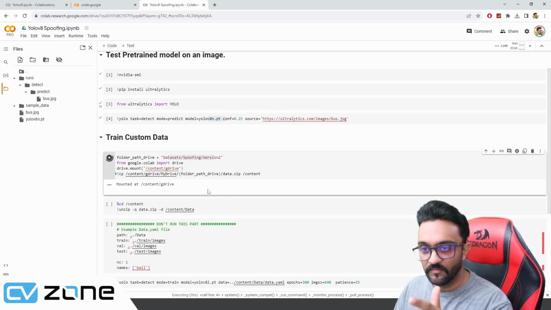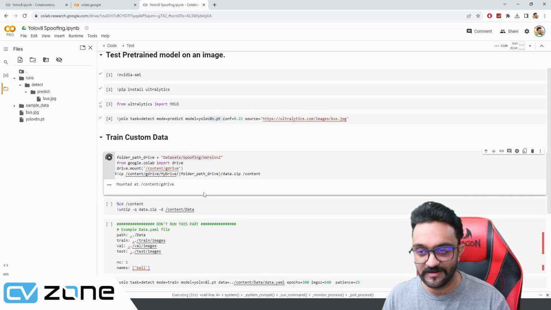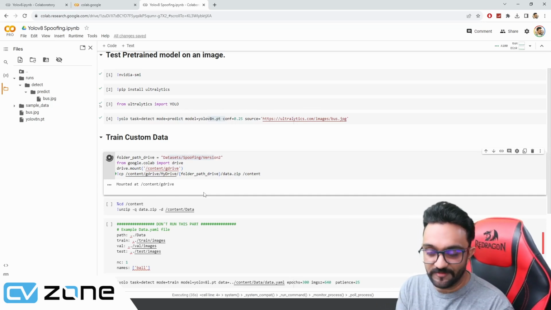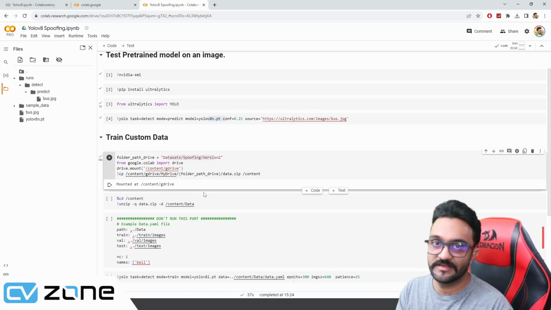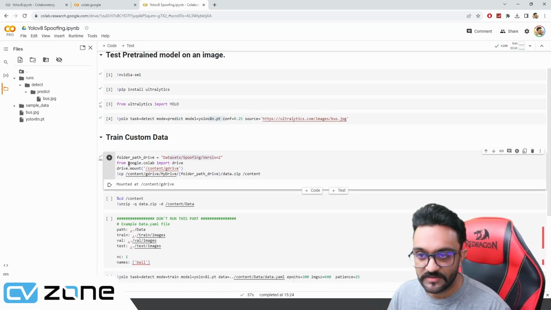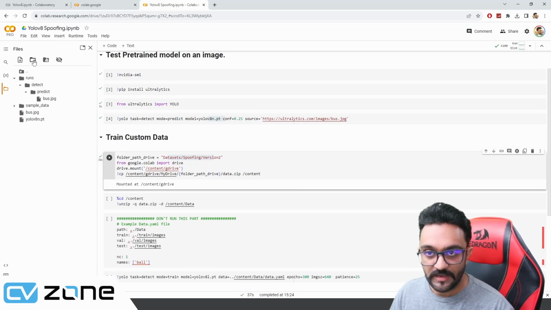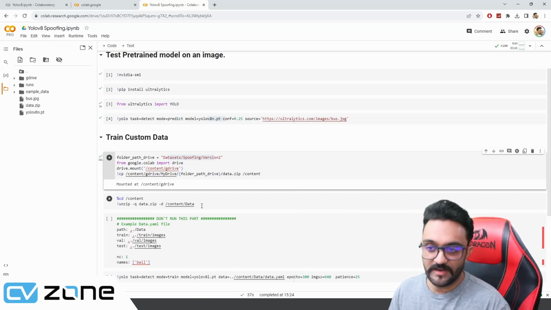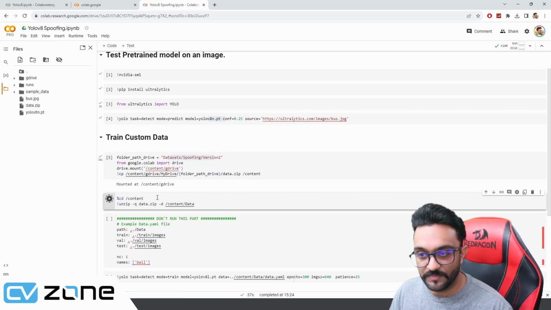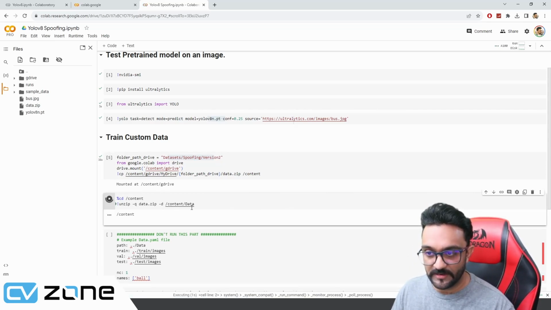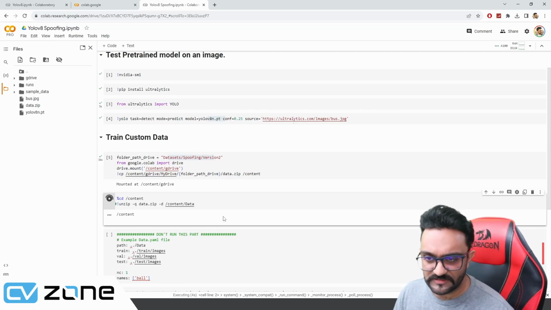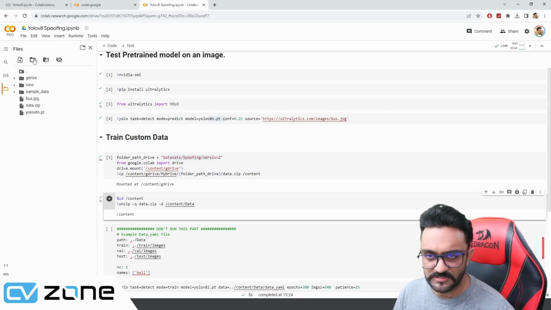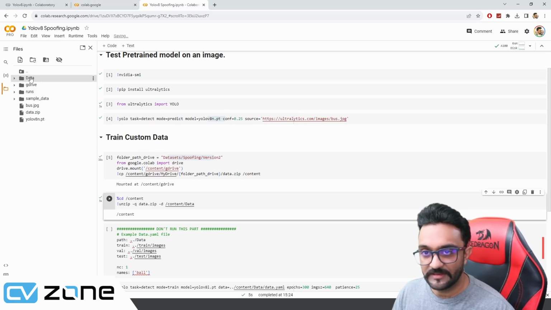Because it's a big file, around 500 MBs, it will take a few seconds. It's not that fast. If you had a smaller dataset, yeah. So it took 38 seconds and it copied it. And if we refresh it, there you go. So you have data.zip. Now it is a zip folder. Now what you can do is unzip it. So here we will press run and it will unzip it into data. And this will take maybe 5-6 seconds, because there are a lot of images, around 7,000 images. So if we refresh it, here is our data.